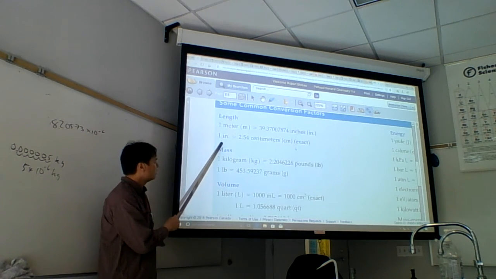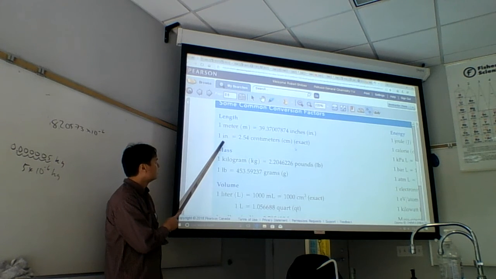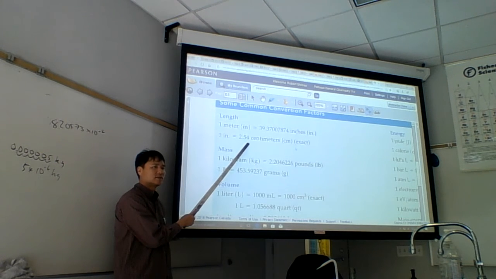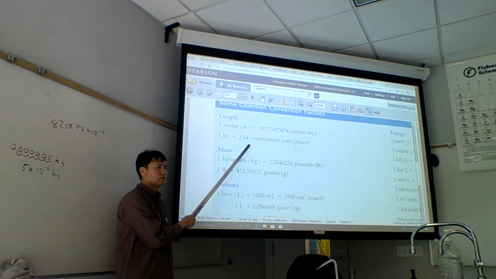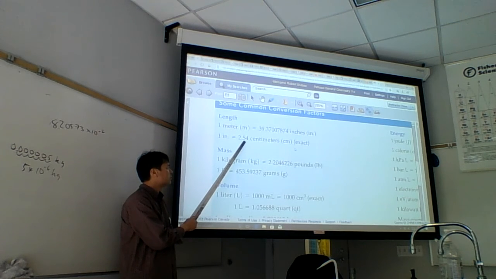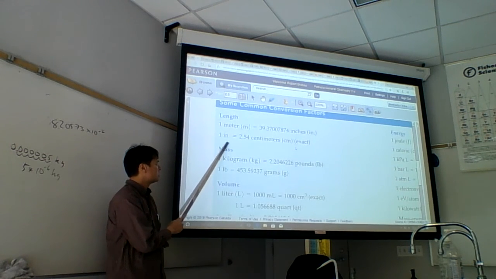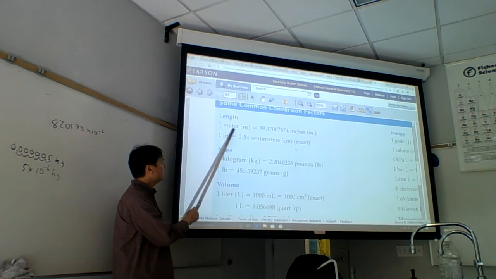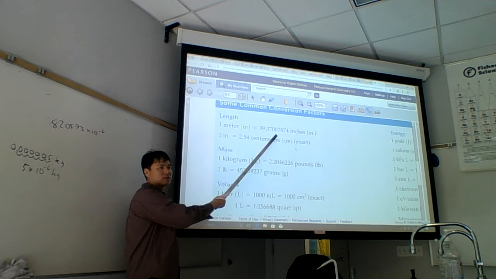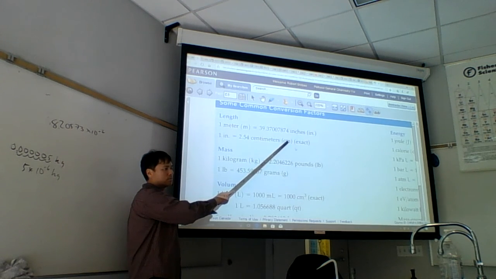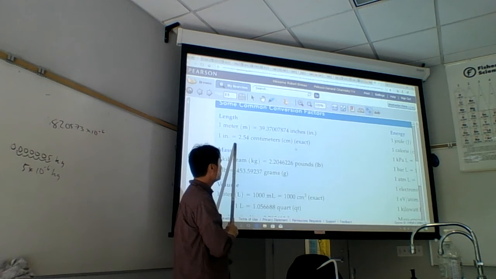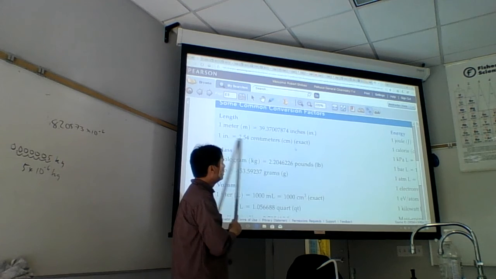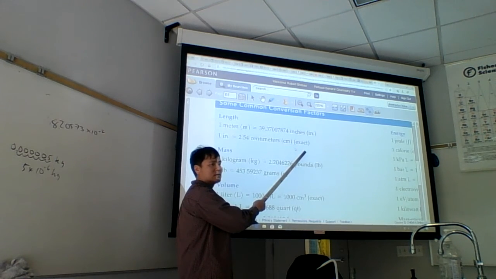And so when I look at this one, what does it say? 1 inch is equal to 2.54 centimeters. So you think this is 3 sig figs here. But it turns out there's no uncertainty in this. Exactly 1 inch is exactly 2.54 centimeters. Whereas this one, 1 meter is approximately 39.37 inches. And so this one is what we call a definition. 2.54 centimeters is defined as 1 inch. And therefore, do you see that? What does that say? It says exact.